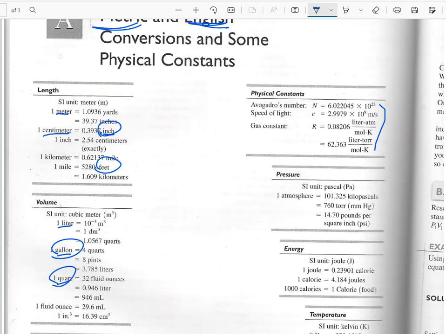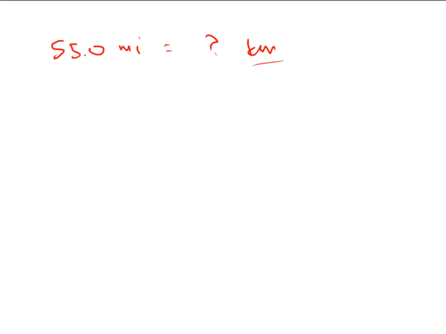Do we have that? And the answer is yeah, we do, because here's Appendix A, and I need mile and kilometer. That sounds like a length to me, right? So here I see 1 mile equals 1.609 kilometers. There is a conversion factor that's right there. It says 1 mile is 5,280 feet, or 1 mile is also equal to 1.609 kilometers. So that's probably the conversion factor, and I'm going to just jot that down over here to the side, right? So 1 mile equals 1.609 kilometers. That is what came from that conversion chart.